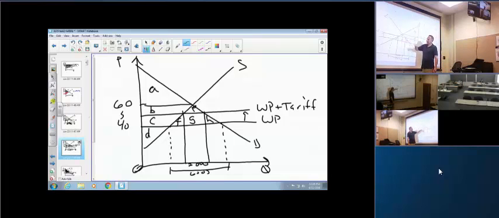But let's look at it. G is a rectangle, and since the 3rd grade, you've known how to calculate the area of a rectangle. The length times the width, or the base times the height. There's the length, there's the width, or there's the base, there's the height, whichever one you want to use. What's the length of this rectangle? 2,000. What is that? It's 2,000 imports, right? What's the height of that rectangle? $10. $10, which is what? It's the tariff. So that's $10 collected on each of 2,000 imports.